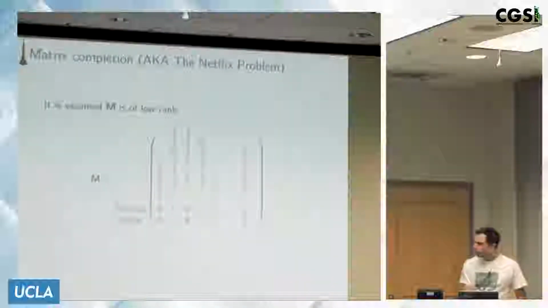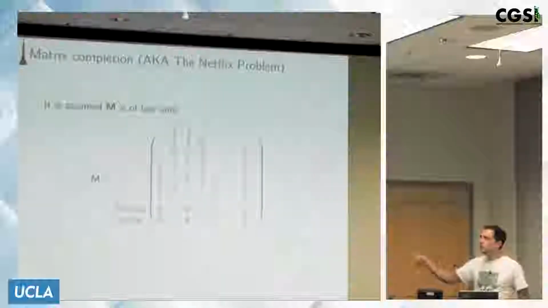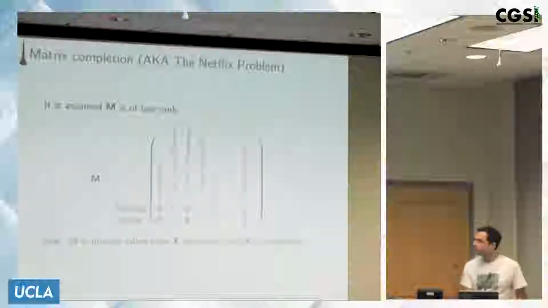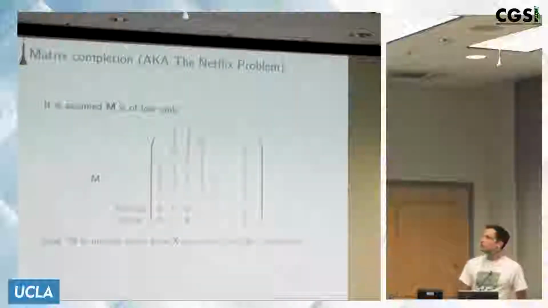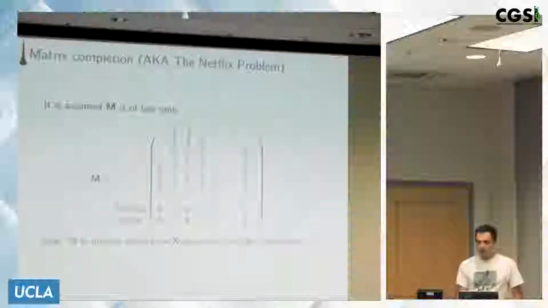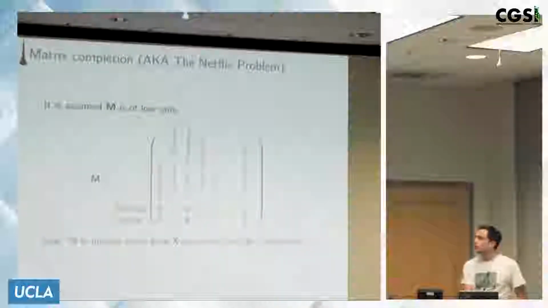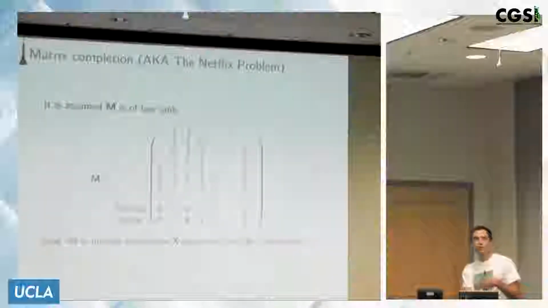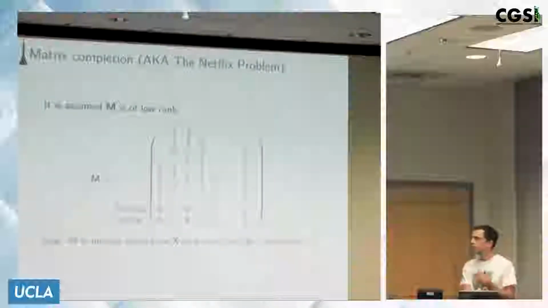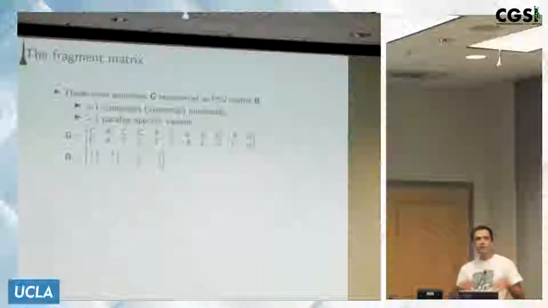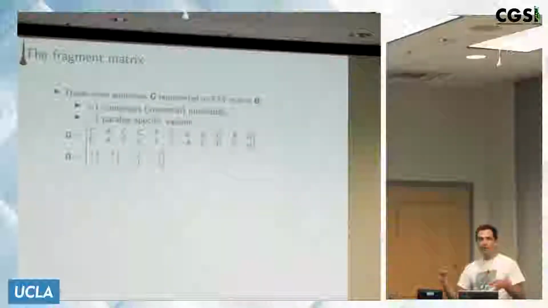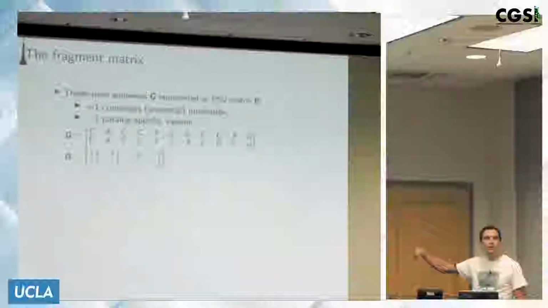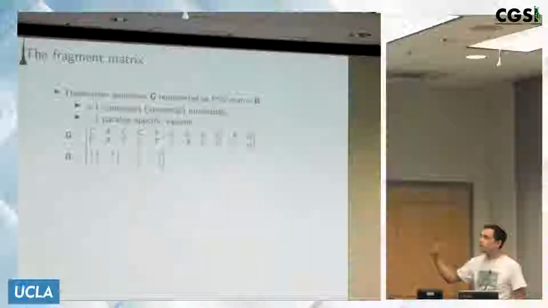And what you have is each individual user is essentially sampling from this one low rank matrix. So the goal is to fill in the missing values of X such that the rank of X is minimized. And in the Netflix problem, what you can say is the goal is to fill in the values of X such that the rank of X is minimized while preserving the exact preferences of any original individual user. That's not exactly the case that we have here, because there's a bit of noise in every selection.